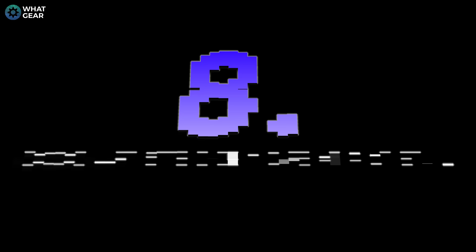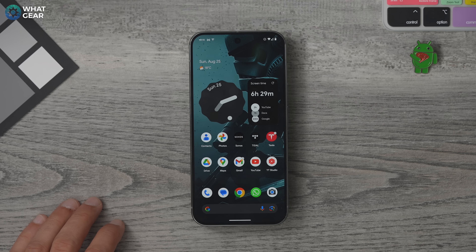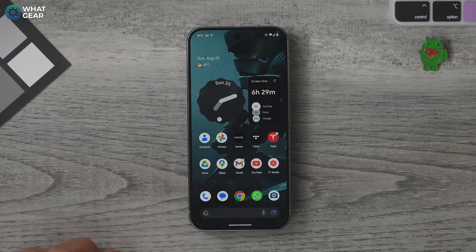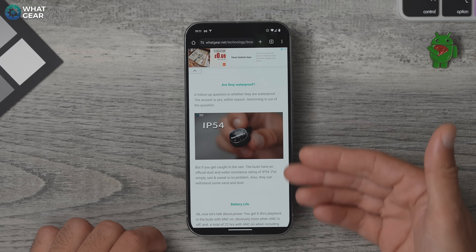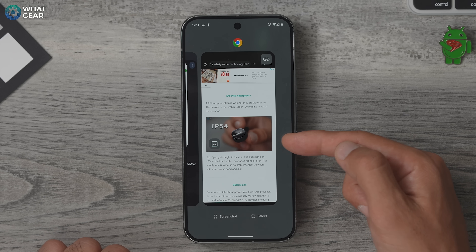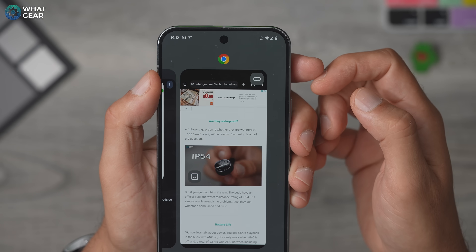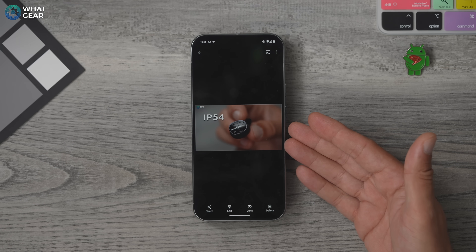Here's a follow-up screenshot trick that not many people know about. Have you ever wanted to grab an image from a website, but when you try to download it, it isn't in the right format or it just doesn't let you? You can use this hidden feature to solve that. Open a web page within Chrome — or actually any app. Once it's on screen, open your background app view and you'll see that the phone detects images on that page. If you tap the little gallery icon, you can save that image straight to your device in a readable format.